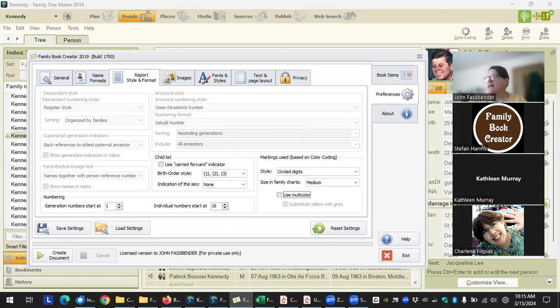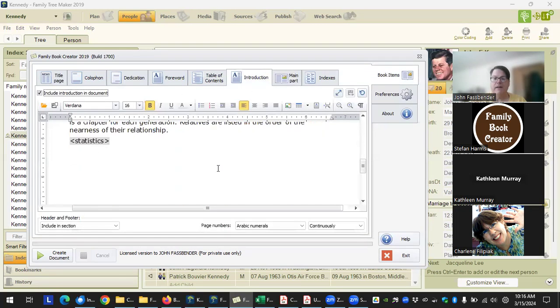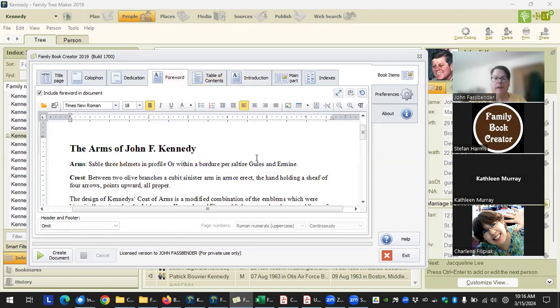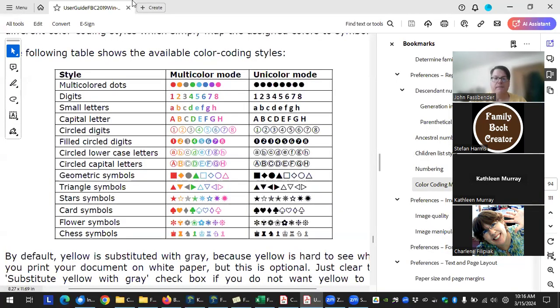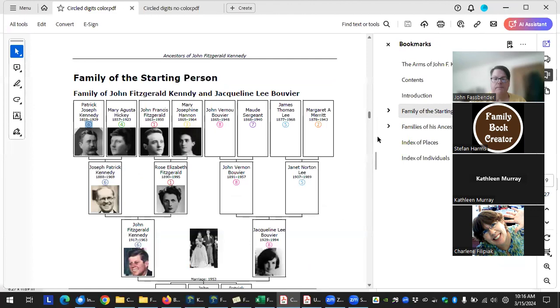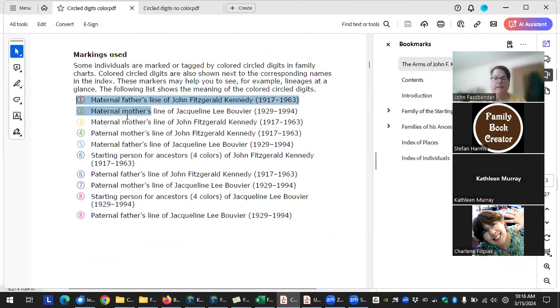Thomas asks, is there a way to include an index for what the colors stand for? Yes, as a matter of fact, Family Book Creator automatically does that, and I did cover that. I think that's in the foreword. All you've got to do is use this color coding legend, and in this book, here, it says this is this.